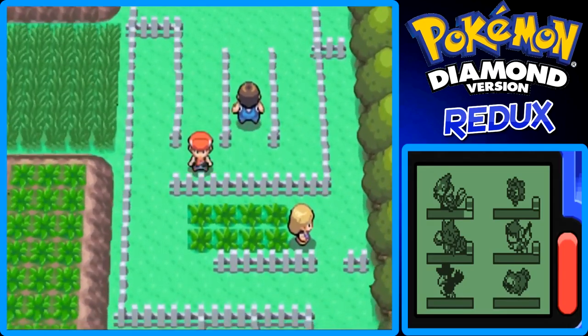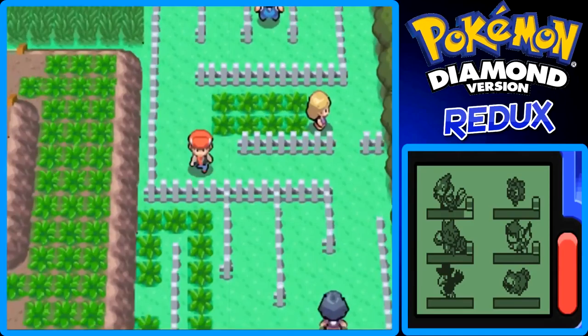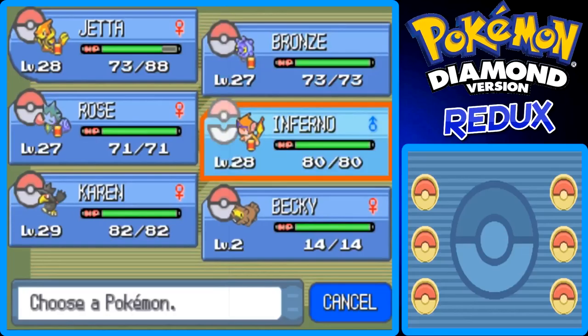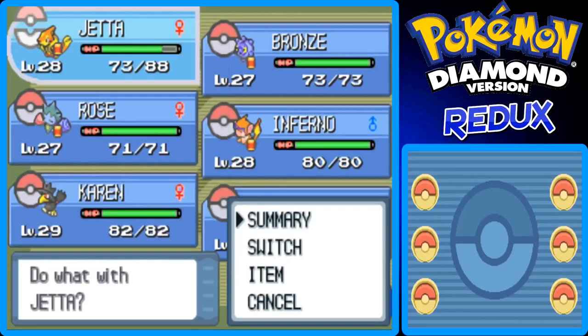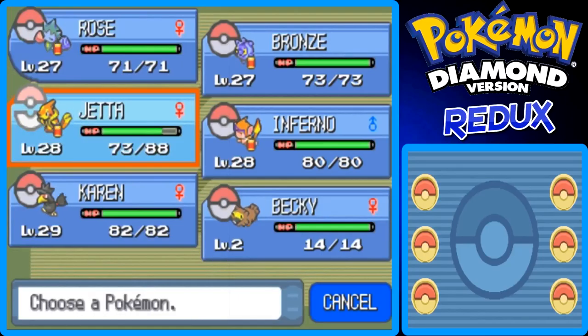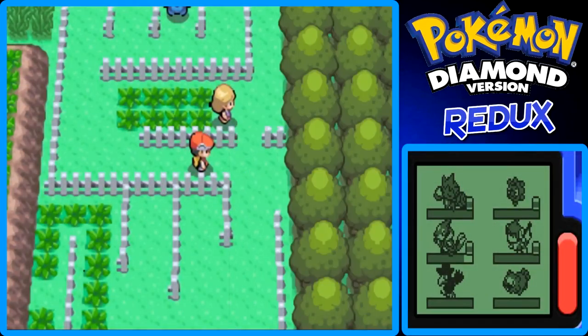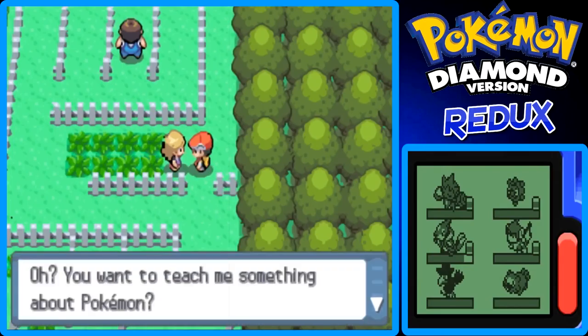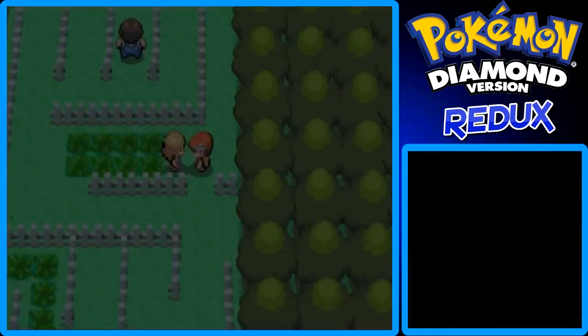Okay, so after that battle, we got through that battle, so that's nice. I think this beauty has a Wormadam or something like that. So I'm gonna switch to Rose, and also Grotle got to level 28 in that last battle, which is pretty cool. So yeah, let's take her on. Oh, you want to teach me something about Pokemon?